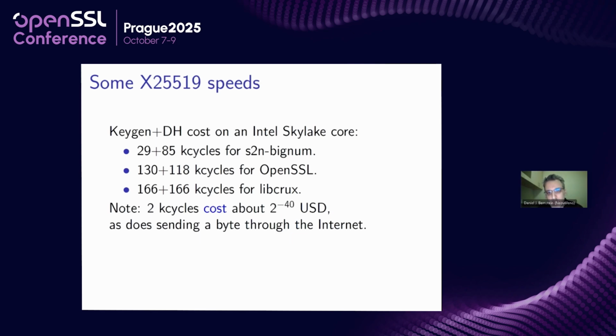libcrux is slower than OpenSSL. Now, it says nice things. libcrux sounds like it's a code quality improvement compared to OpenSSL, but it's slower. And I don't know if I can afford that because I haven't quantified how much that cost difference matters for me. And so I'm a little hesitant to move to libcrux, even if it's better software, because, well, it's slower, and maybe that's a problem, and I don't want to get in trouble. S2N Bignum, there's not a problem because it's faster.